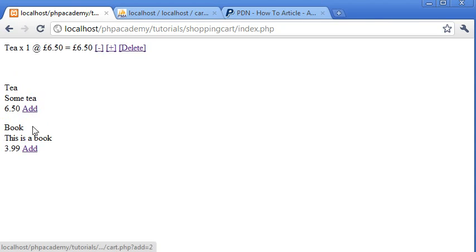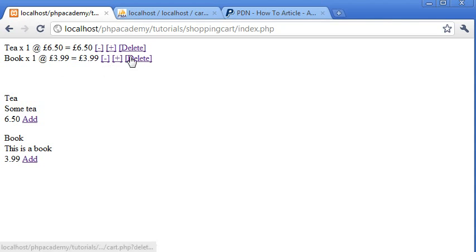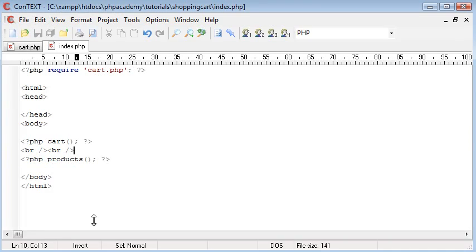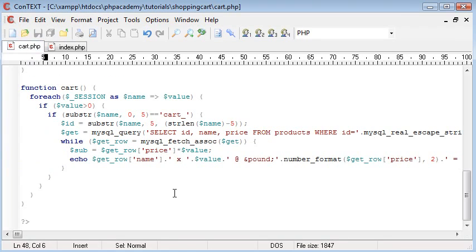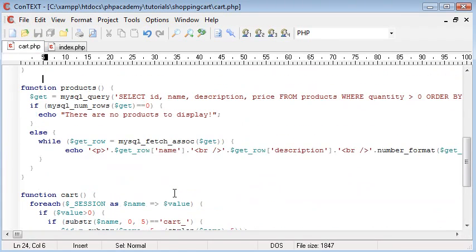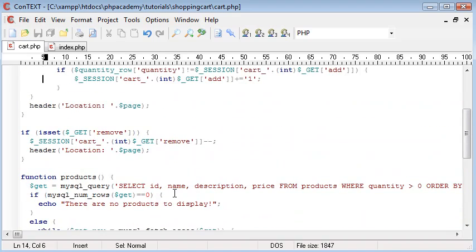delete the item completely. So I'm going to add these two in, set the quantity up a bit, set that to say 6. Now the delete is going to be more or less exactly the same. Let's go up. It's up to here. Yeah.